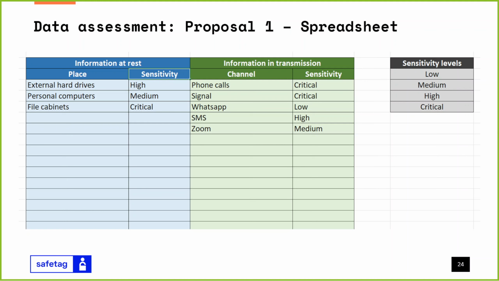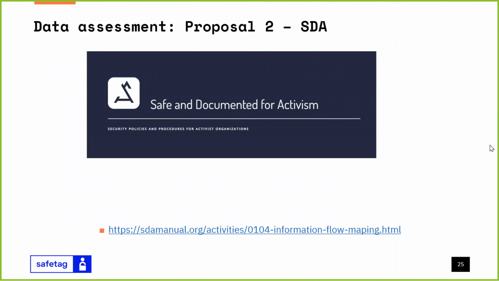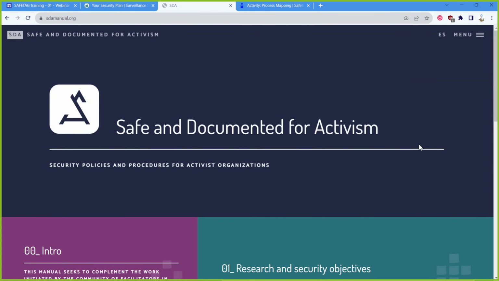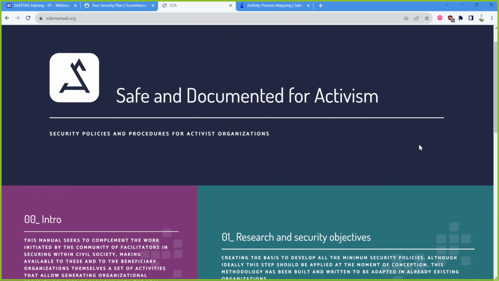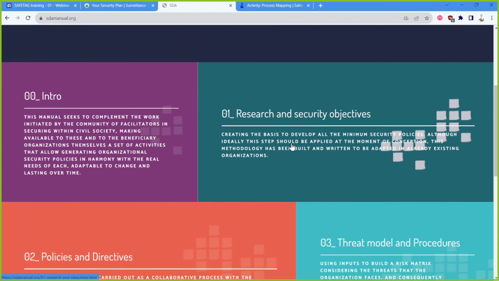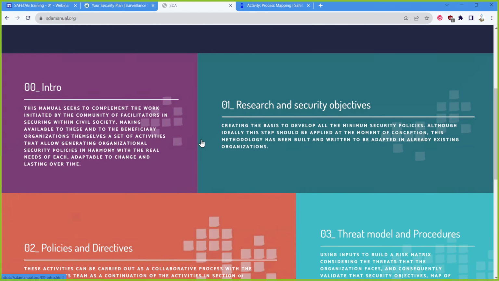Another approach, another proposal, if you feel super rigorous and you have a lot of time to do this, you can use this resource. Full disclosure one, I built this resource. Full disclosure two, the translation is really bad. It has some errors that I'm working to fix soon enough, hopefully.